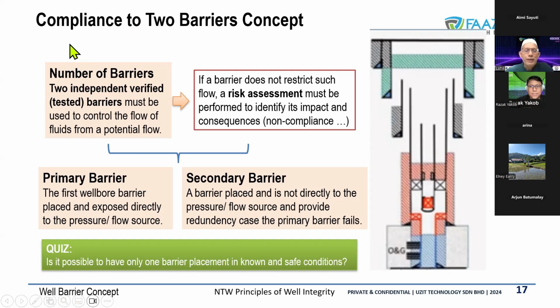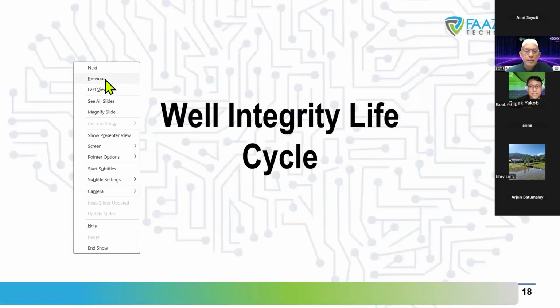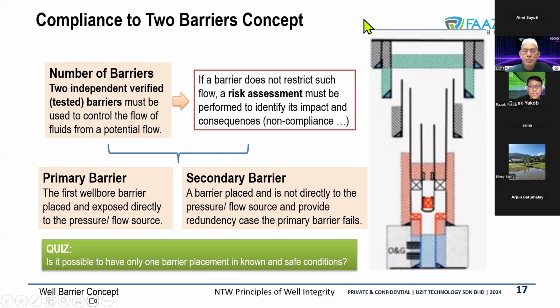Okay. So, compliance to the two-barrier concept. I think Fahmi mentioned how we're going to manage the loss of barrier when we drill. So this is where we see this requirement coming in to understand the two barriers for the completed well. So when the well is producing, we know that there are stresses in the tubing. In the tubing we have pressure, we have temperature, we have the combustible liquid, the gas or the oil. And then for example, if there's a barrier failure, we should be able to manage that failure, repair the job, and get it back to the two-barrier concept.